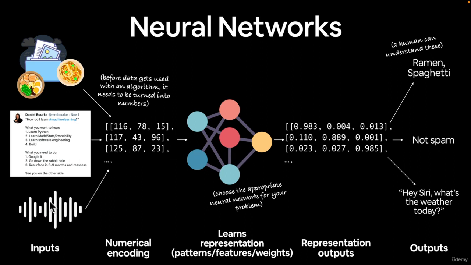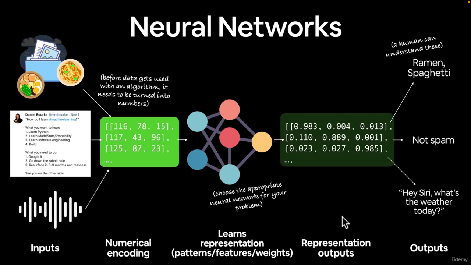However, the field is sort of also moving towards building neural networks that are capable of handling all three types of inputs. For now, we're going to start small and then build up. The algorithms that we're going to focus on are neural networks that focus on one type of data. But the premise is still the same. You have some kind of input, you have to numerically encode it in some form, pass it to a neural network to learn representations or patterns within that numerical encoding, output some form of representation, and then we can convert that representation into things that humans understand.